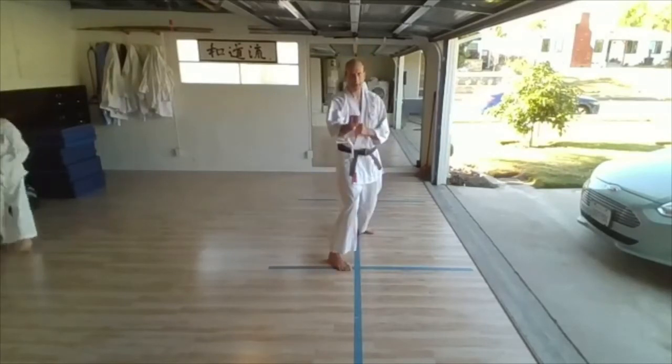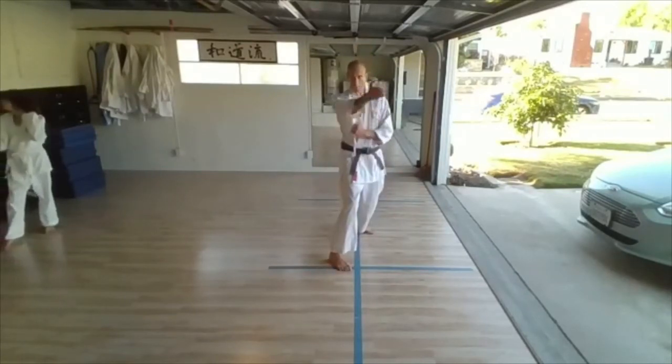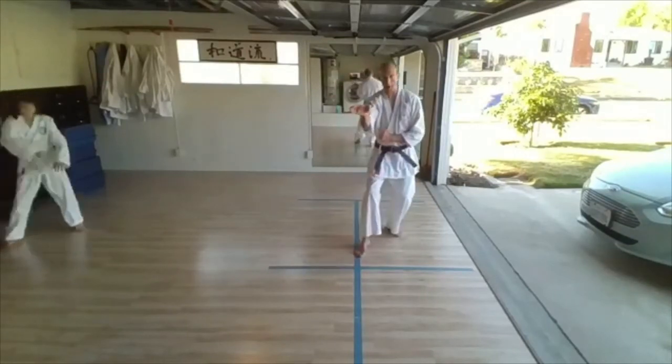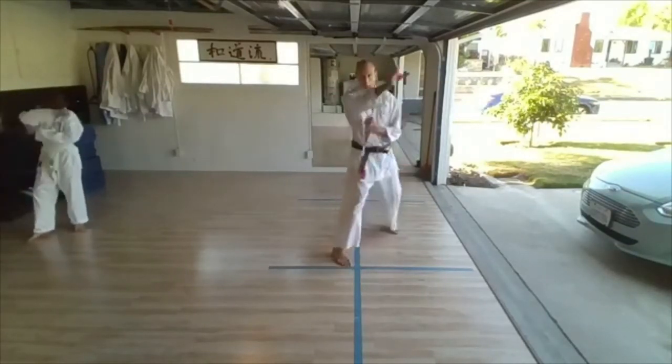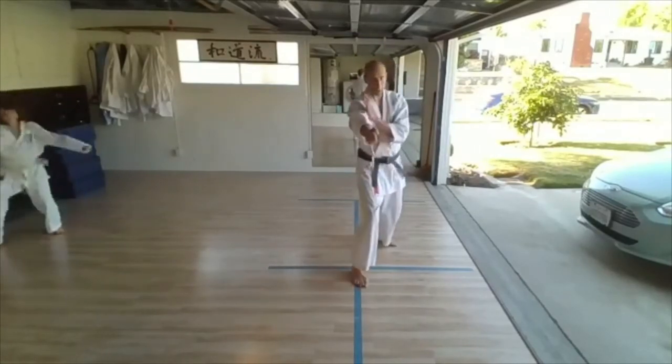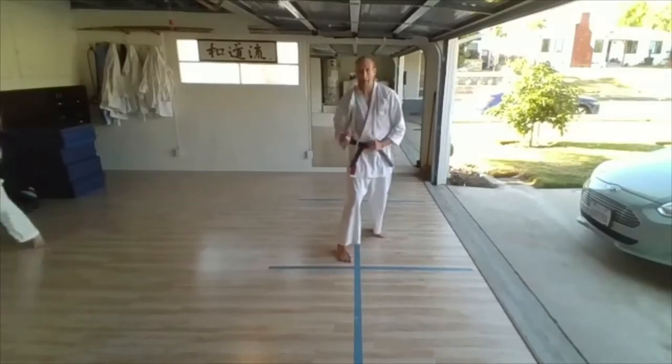Come on, attack. That punch is coming. So we're going to hook it with kakeuke, like the end of Pinan Yodan, and go off the line just a little bit, off the line and hook. Immediately hook and then punch with the same hand. So the hook, the blocking hand becomes the attacking hand.